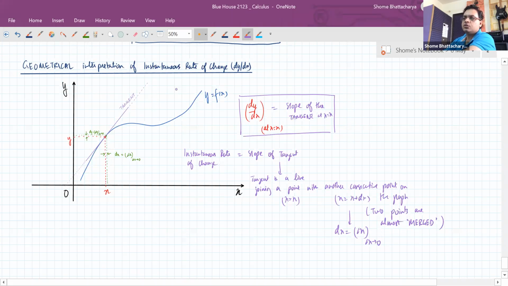Okay, so differential calculus is all about this: given a function, how can we very conveniently, through a set of very straightforward formulae and principles and tricks, find out the slope of the tangent at a given point. Okay. So I hope this geometrical interpretation as an idea is clear to all of you. Next we will see how differentiation itself works.